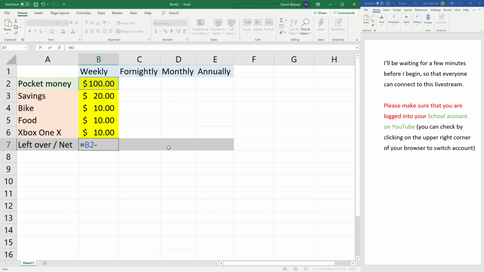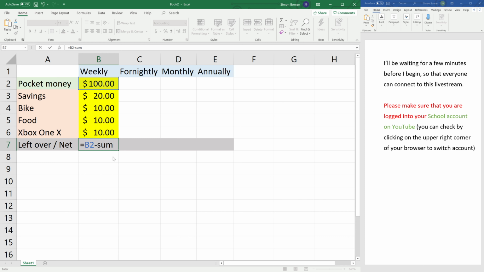Sorry. All right, so subtract. And now I want to subtract all of the expenses. So I'm typing in sum. So SUM. Now I'm going to double click on the list. I want this one here. Oh, okay.